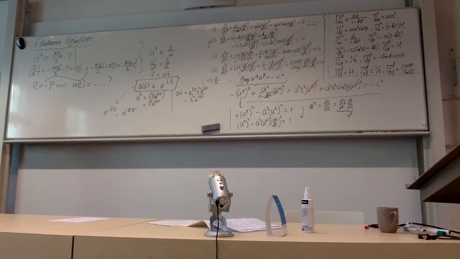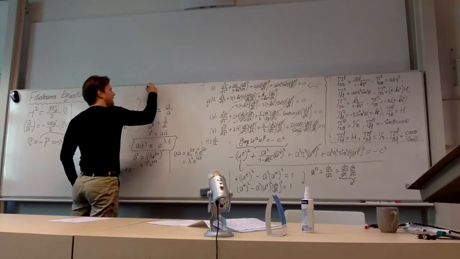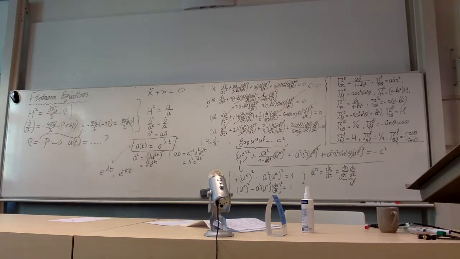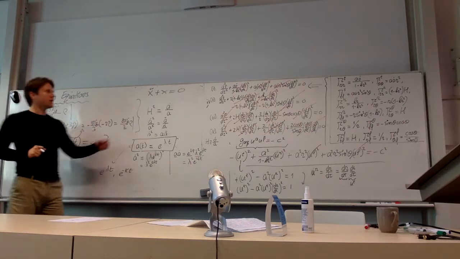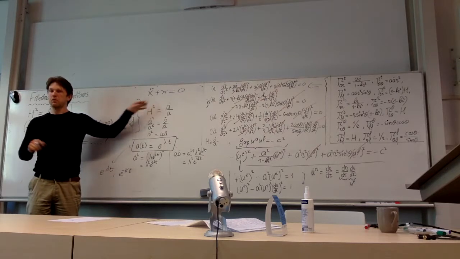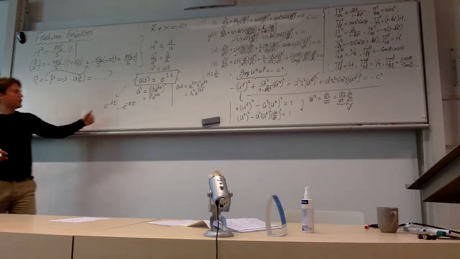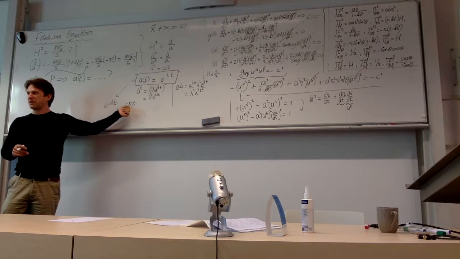How about we add them together? My prime example of classical mechanics: second derivative equals minus x, no first derivatives. 2 solutions. x is cosine or x is sine. Now, which of the 2 is it? Well, if you just add them together, both work. This is what you typically do. If you have a second order differential equation, what you typically hope is that if you have the 2 solutions, you can add them together and get the general solution. There's a cosine part and a sine part. Maybe in our case, you have an expanding part and you have a non-expanding part.